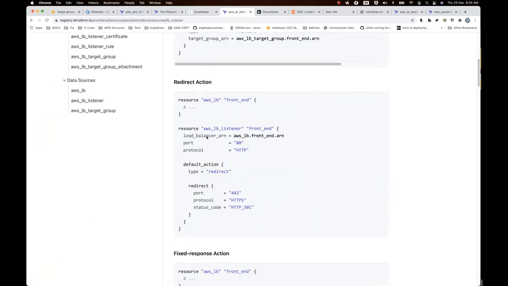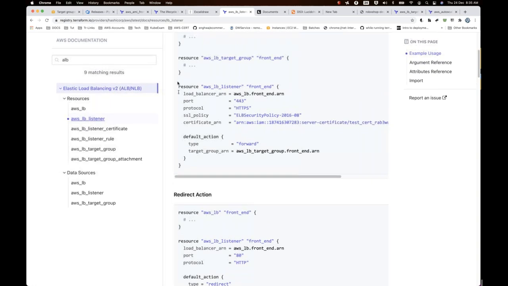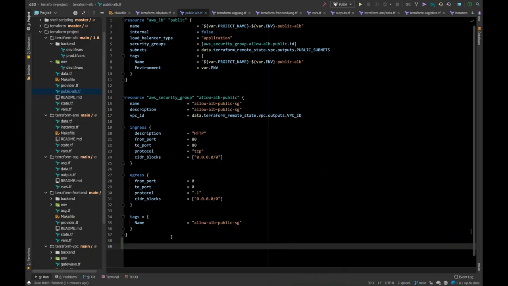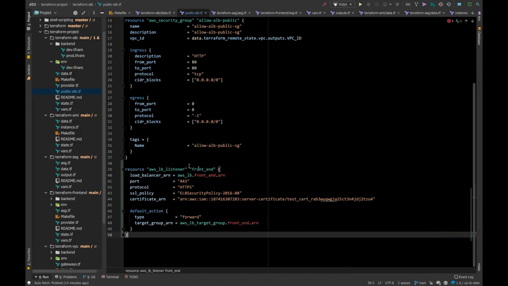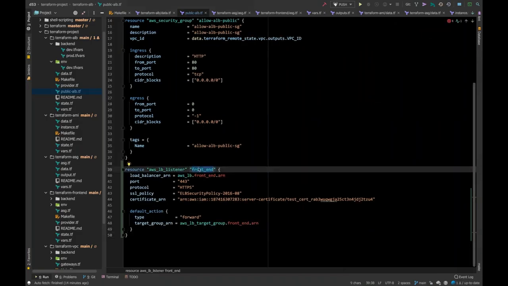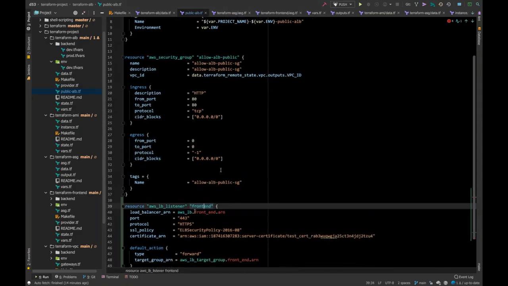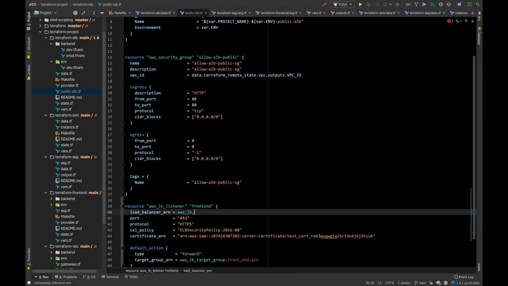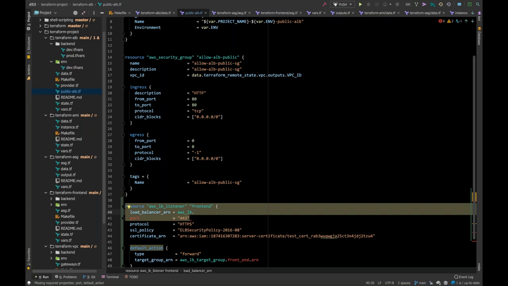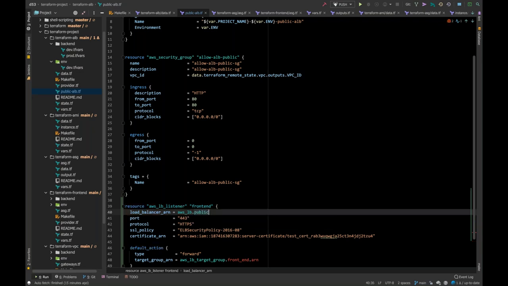So I'm just saying that you go with this. All right, you can call it as front end, no issues. And LB, so what is the LB? Where you created the LB here, dot public dot ARN. Okay, this is the first thing.